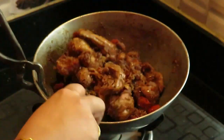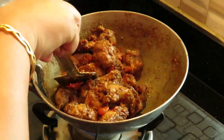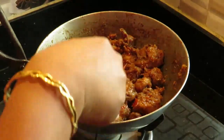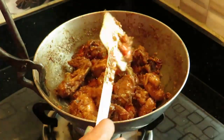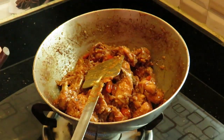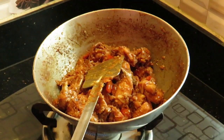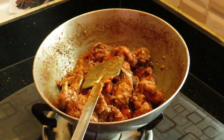You can see the tomatoes are almost mushy, they're soft, so they almost disappeared. And I cannot explain how tasty and flavorful the chicken is. The fragrance that is coming out of the chicken, it's full of flavors. I did not add any dry spices or any extra spices, just ginger, garlic, tomato and onion.